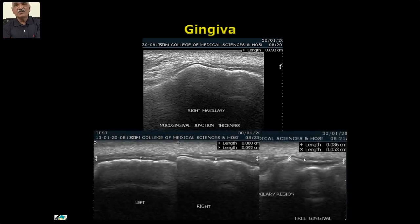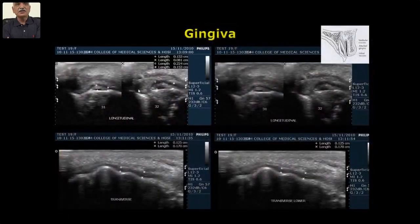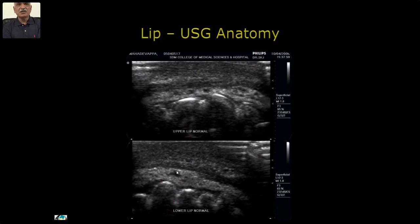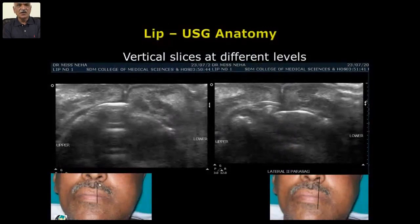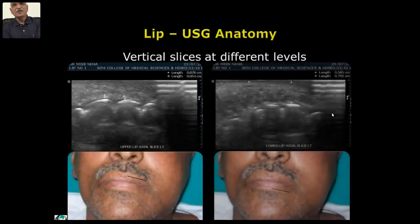This is a case of thickened gum with non-infective inflammatory condition — comparing the normal and abnormal. Lip also can be studied — especially the muscle belly, which is required for planning cleft surgery. They want to know what is the component of the muscle belly, though this information has not yet been applied widely. These are the lips with various layers including the muscle. We take axial and coronal slices — this is the superior lip, this is the inferior lip. There is hyper-echogenicity of the muscle belly in some conditions, and in some abnormal conditions you can diagnose further.